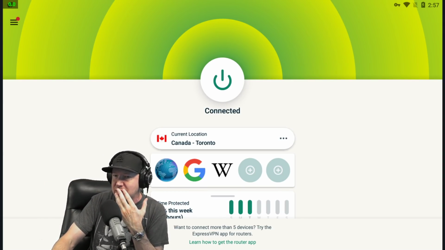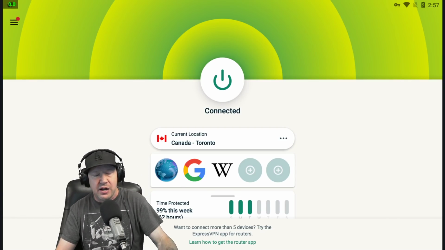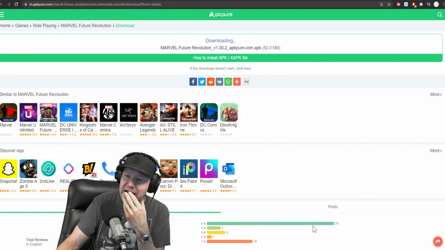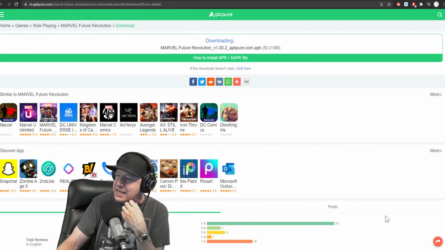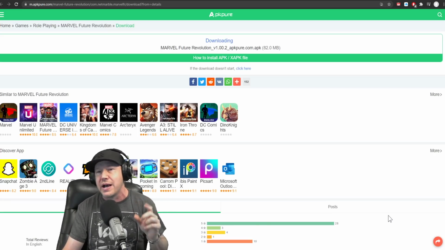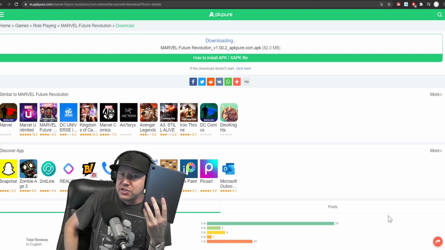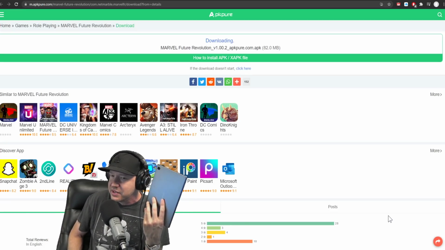Next, you have to get the APK. The APK is from APK Pure. Link to this is in the description. Basically, I was able to drag and drop the APK right into LD Player, and it worked perfectly. I was also able to use that link to work on my Samsung tablet.